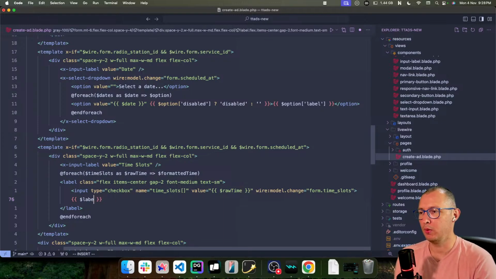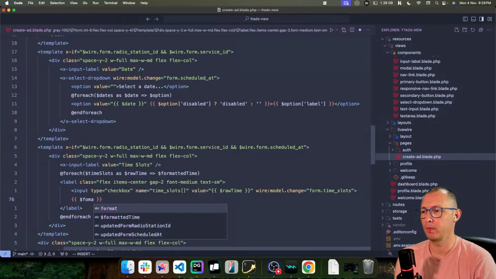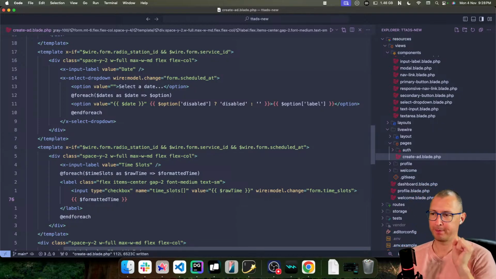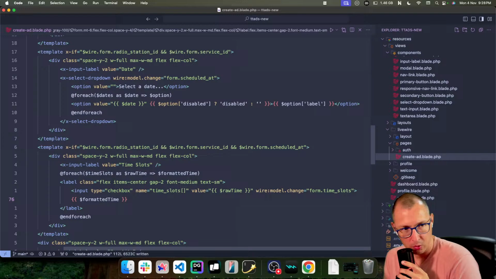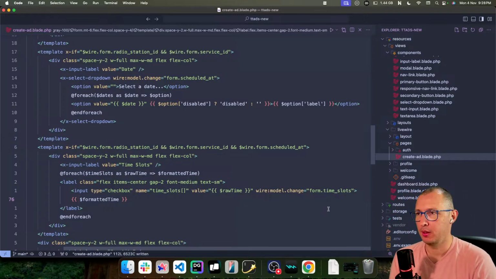And then the label is the formatted time. Man, okay. Will it work? Let's find out.